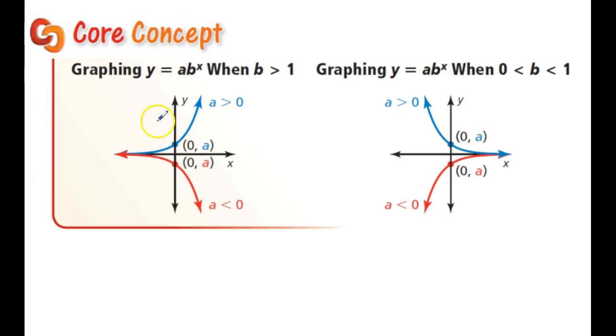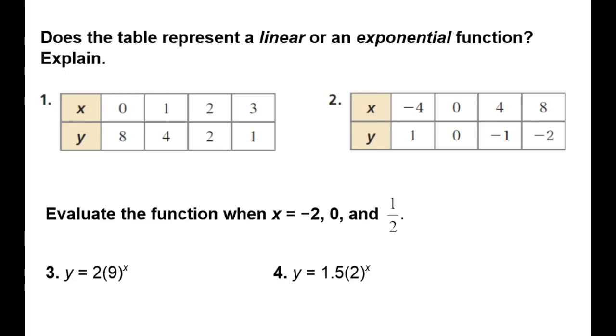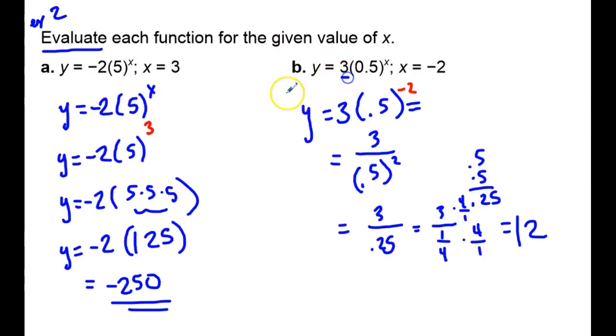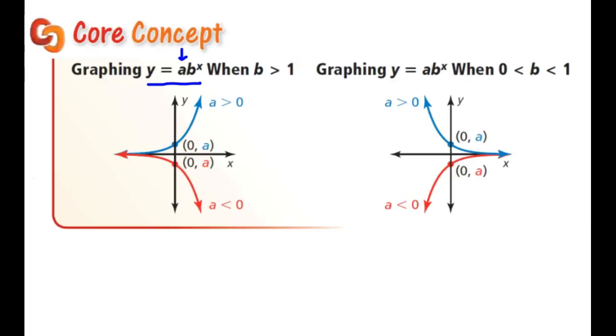So here's what we're looking at. So here's the function, the base, the parent function that we're working with, right? So I've got an a value, and in our last example, my a value was this 3 or this -2, and those have a certain special meaning, and we'll talk about them in just a little bit. So you'll see here that a is kind of my starting value, right? It's when x is 0, and remember, because anything to the 0 power gives me 1, a is where I start, and then I continue to climb. So you'll see that my graph looks sort of like this.